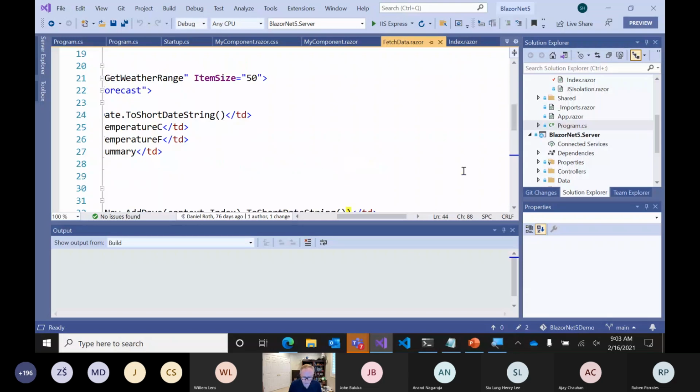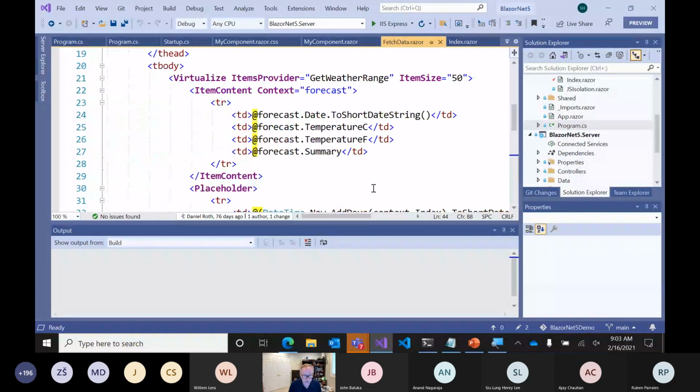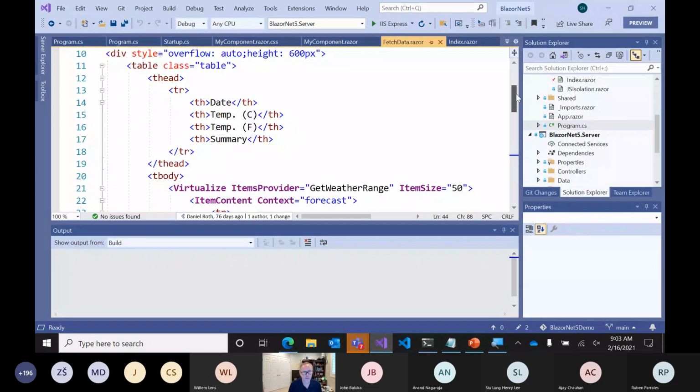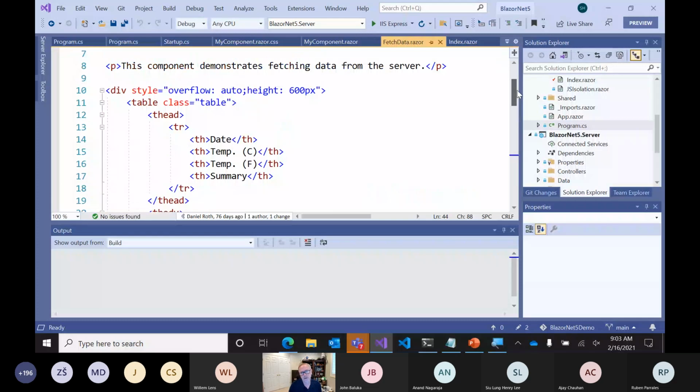And from that, we will do all the virtualization for you. As we print a row, it goes inside of this item content, and it has access to the actual data. And we just make it that easy to put 1,000, 10,000, 100,000 rows of data on the page for you. You have to write none of the code for it other than just the fetcher.